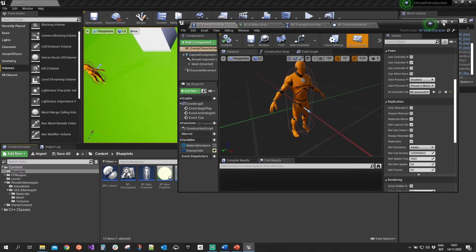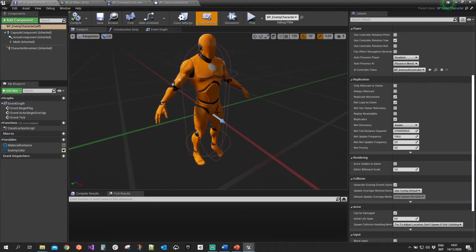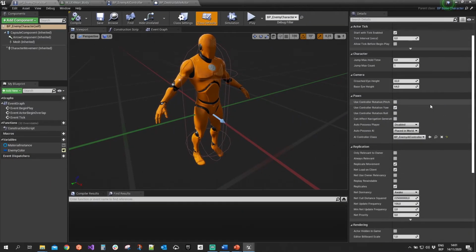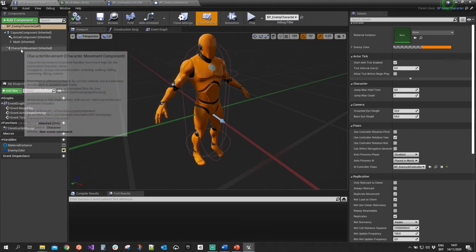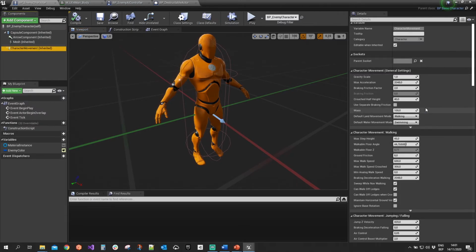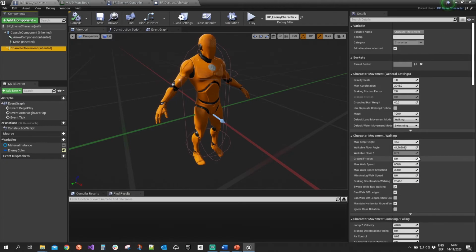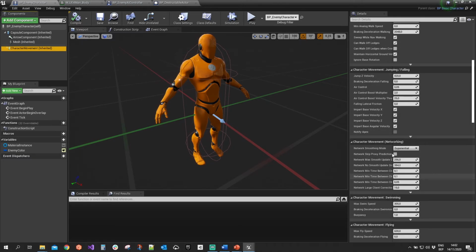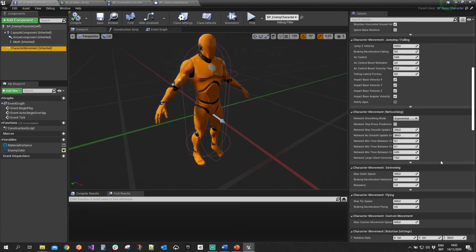So let's open up our BP enemy character again. And in here, let's have a look. Let's select our character movement. And let's make some alterations here. So let's see our movement, our general settings. No, I don't want that. I want to have my character movement. Networking, that's also not what I need.